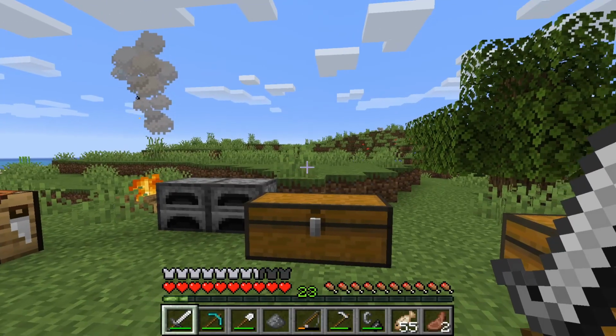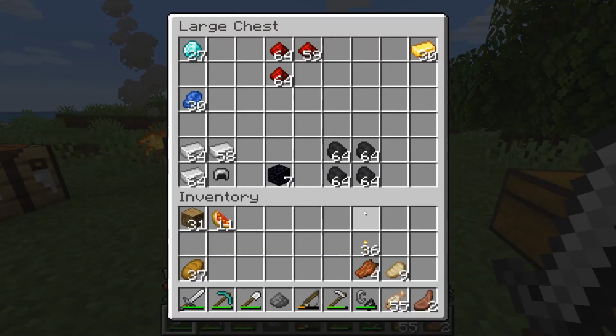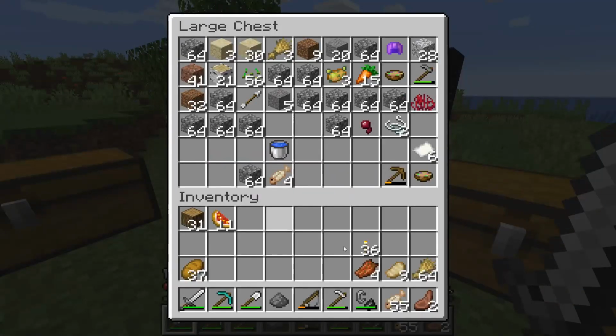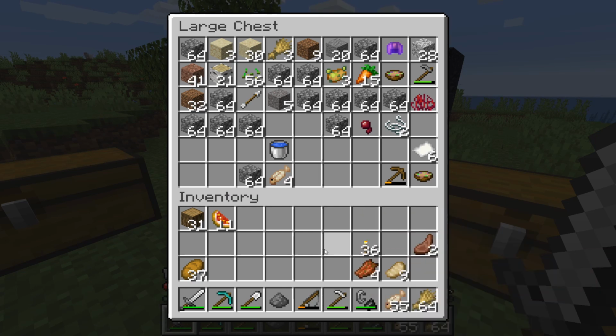So the first kind of food that we're going to be looking at is steak, and steak comes from cows. So we need to go ahead and find some cows, and we're going to take the wheat that we have here along with our other items. Let me clean up my inventory real quick, and then we'll go look for some cows.